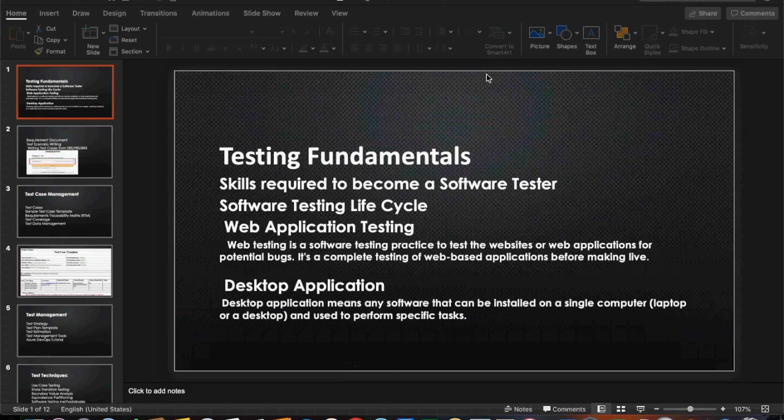So, as I was saying, your role as a test analyst is to find defects. If you go to a job and you don't find defects, you will not be happy. So your role is to find defects. In fact, if you don't find defects, it means the application is perfect. Then they don't need you anymore. But nobody wants that. So you have to try as much as possible.